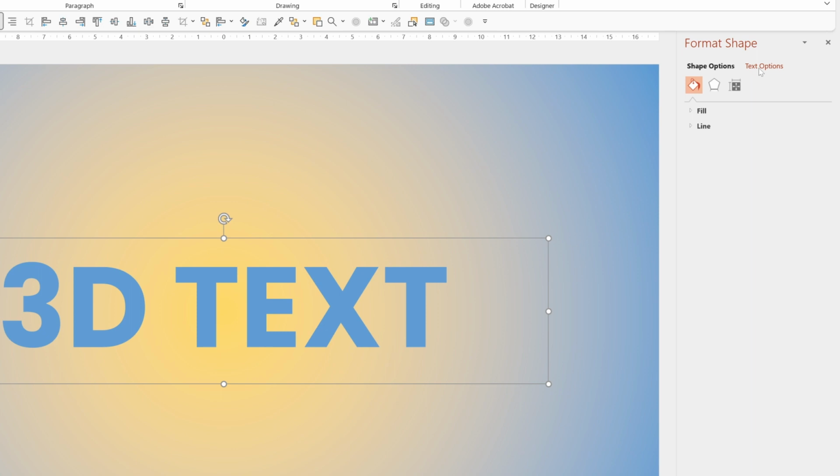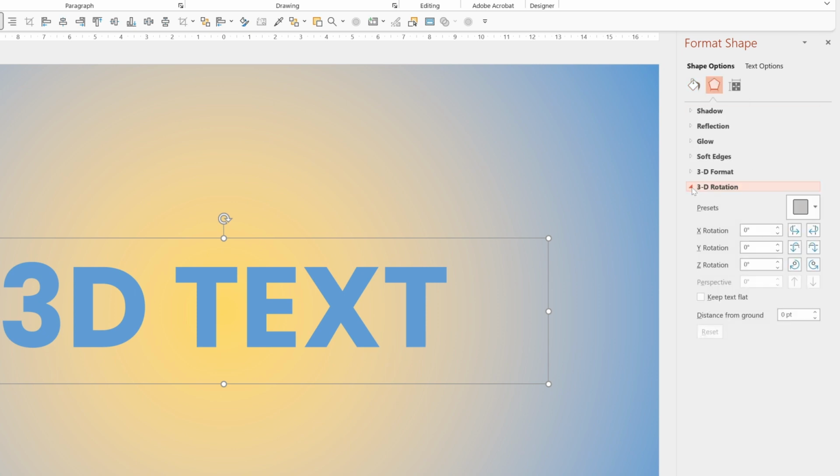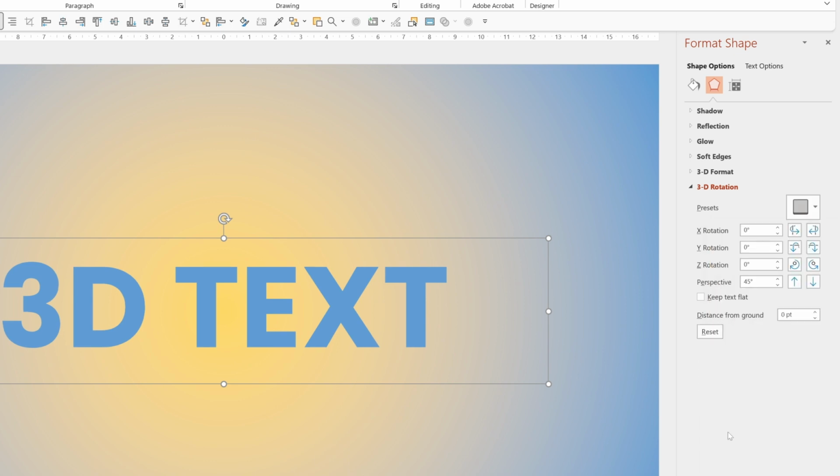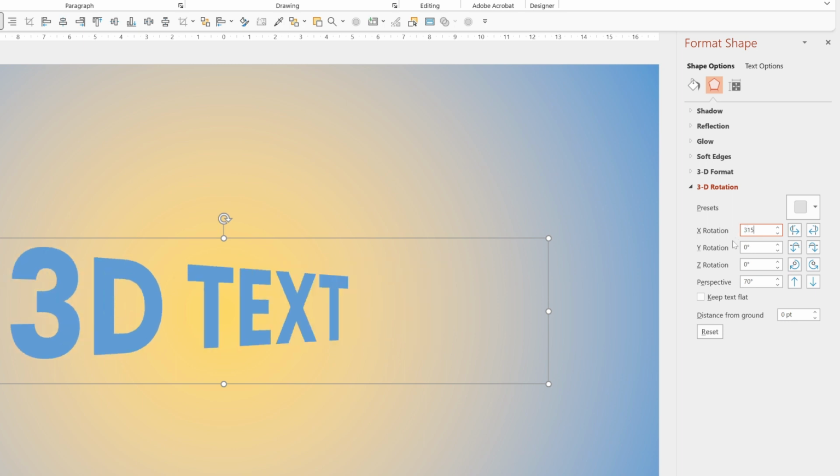So firstly, let's add a rotation so we can see the 3D effect. And all of the 3D rotation is in shape options, effects, 3D rotation. For our example, I'm going to want to add perspective, and that's grayed out at the moment. So the only way to choose this is to go to a preset and select one of the perspectives to start with. So I can just select any one, such as front, and now you can see you can enter the perspective amount. And in my example, I actually want it to be 70 degrees. And now I can add the X rotation I need, which is 315, and the Y, which is 359.